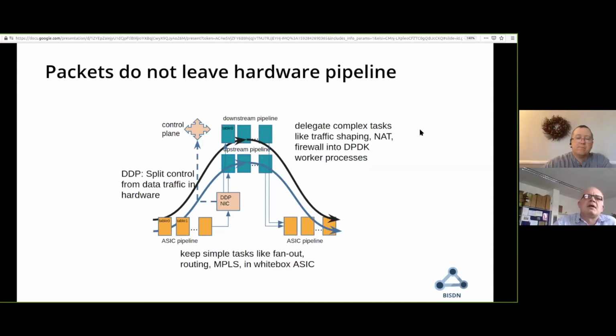And that means that my data plane, my user plane traffic, is never actually showing up in a Linux kernel. We're always bypassing it. We're either running traffic through DPDK pipelines or through ASIC pipelines or through a programmable pipeline on the NIC. So it's a combination of all this that actually gets us speed. In case you have any questions, David.